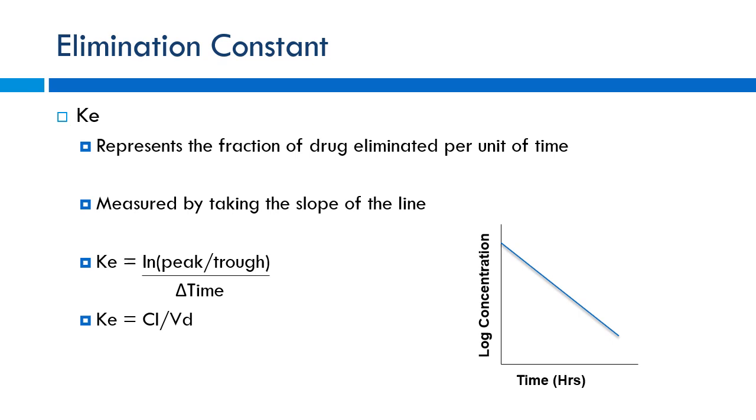Those relationships are good to keep in mind because we have to evaluate our patients. What's their volume of distribution? Has it changed dramatically? We see it change significantly if a patient has significant dehydration due to gastroenteritis or diarrhea, or if they are a trauma patient, like a burn patient especially. Do they have edema? Things like that can all change the volume of distribution for your drugs. You have to keep that in mind, and keep in mind how it's going to affect the clearance of the drug as well.